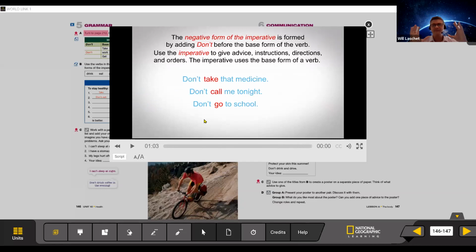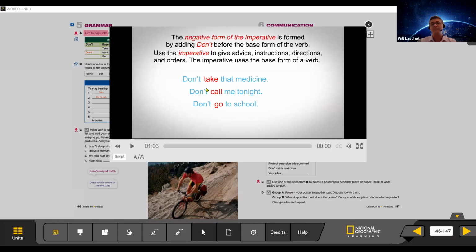Okay, so that is the video presentation of the grammar point using the imperative. So yeah, I'd like comments here in the chat box. Indalika says it's a clear presentation. That's right. For me, presenting it in this video form, it's very easy to follow. They only put a little bit of text up at a time, so the students can read it and hear it and see exactly what's being said. It's very simple, it's very clear, and it has very nice examples.